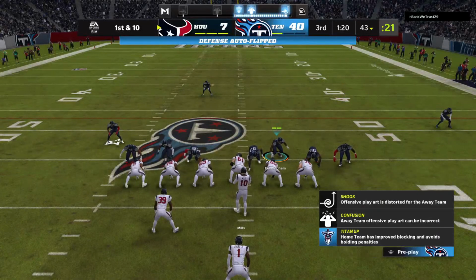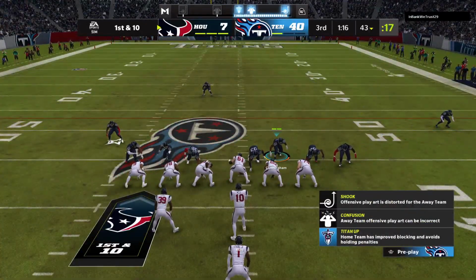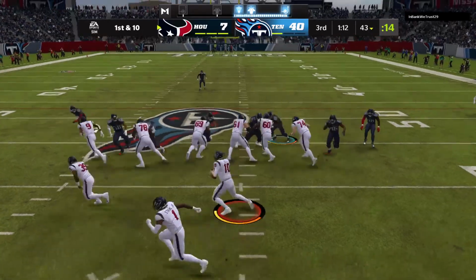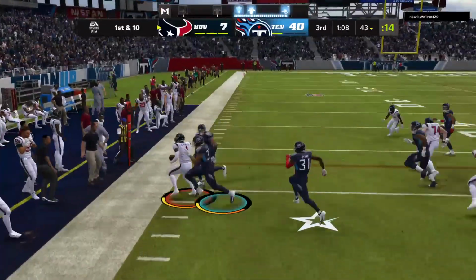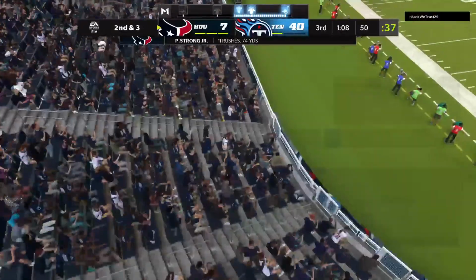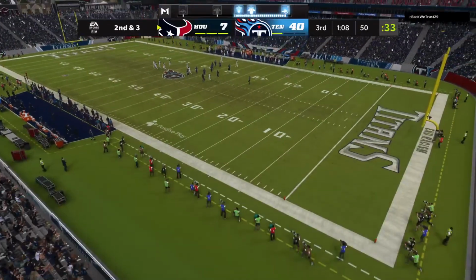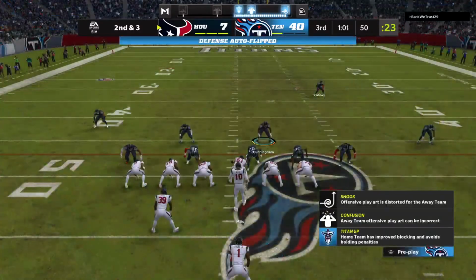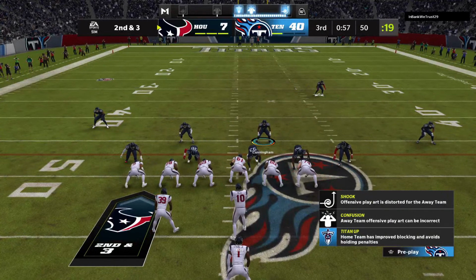One play has him up past the 40 already, and another 1st and 10. Now they'll pitch it out here. And he goes out of bounds. It looks like right at the 50. 74 yards rushing for him now as his fine rookie season continues. Well, no matter how they phrase it, staying on schedule, staying ahead of the sticks, whatever you want to call it, 7 yards on 1st down, that fits the bill.